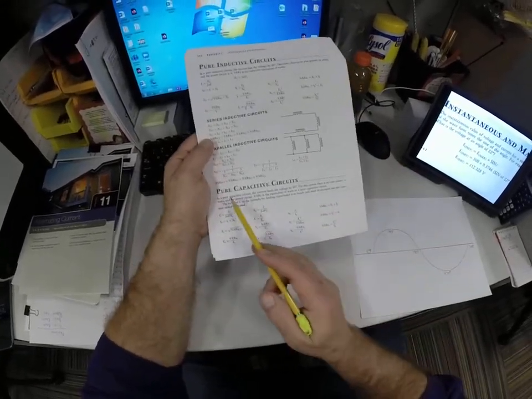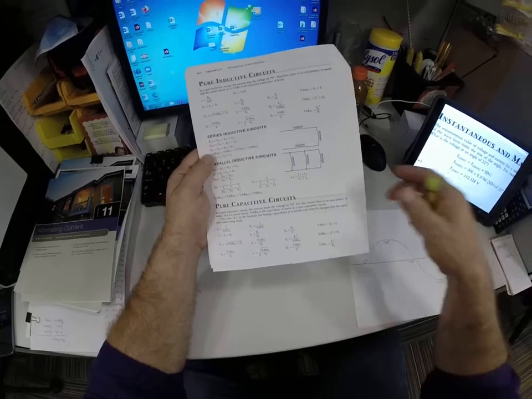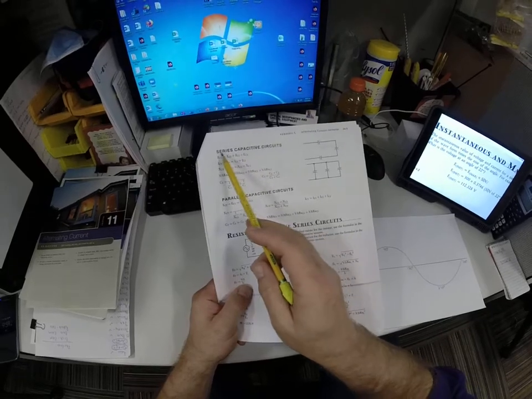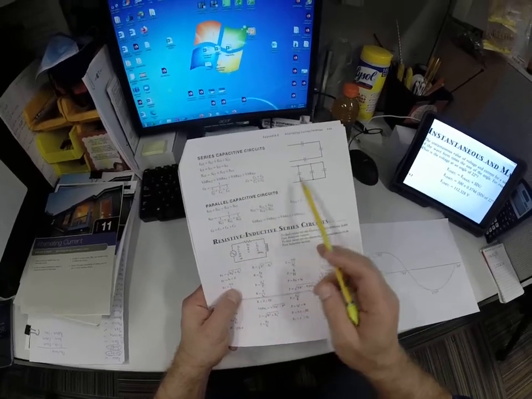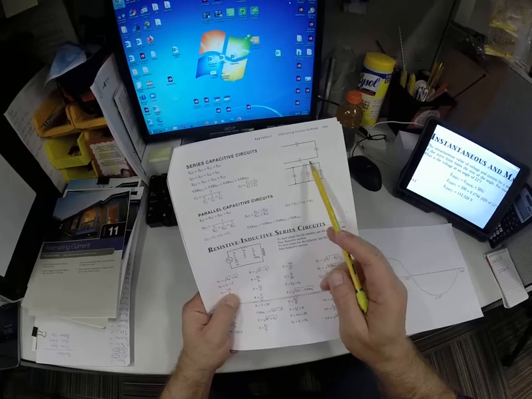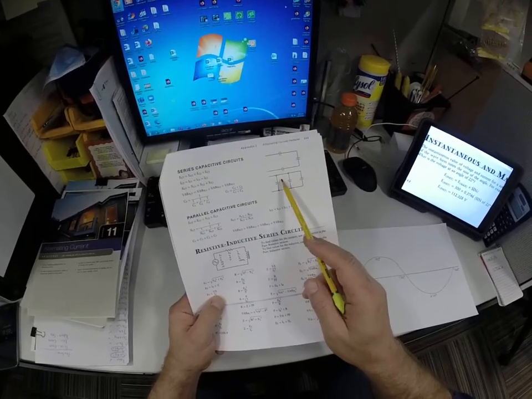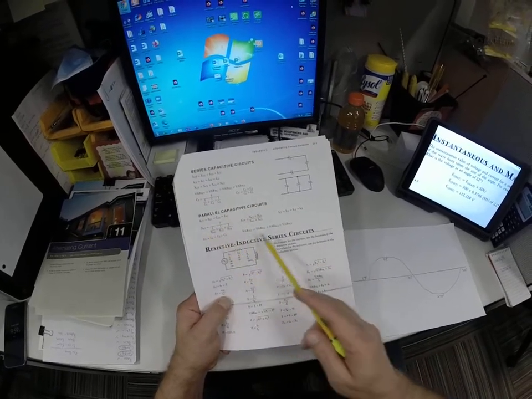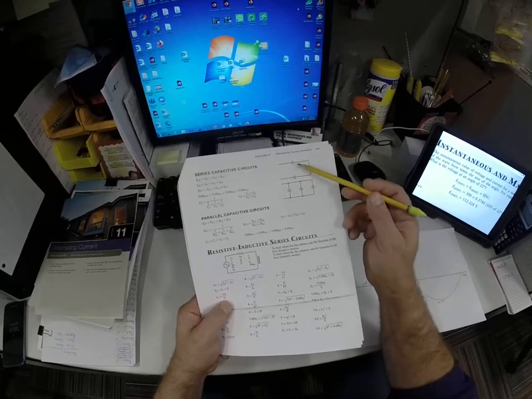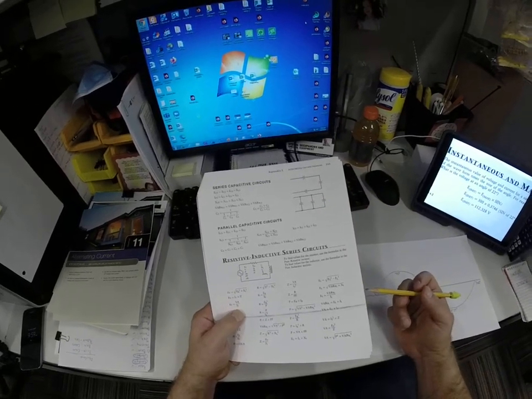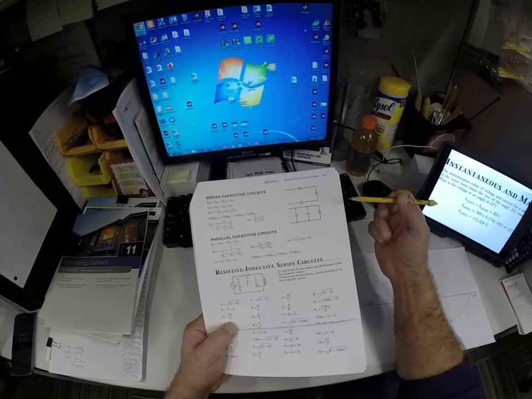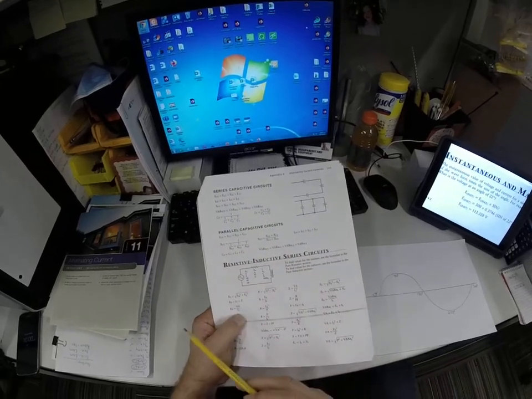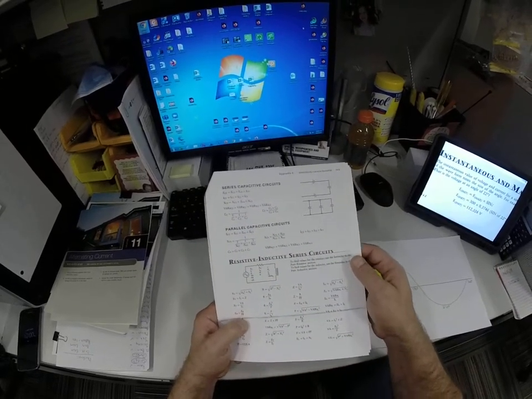On this sheet, you also have pure capacitive circuits. So let's show you what the symbol for that is. Pure capacitive circuits, well, is it a series or is it a parallel? This is the symbol for a capacitor. And obviously that's a series, and this is a parallel. These are the rules for those series, and these are the rules for the parallel. So you really got to know, based on the picture, what you're dealing with. So if the picture shows 3 capacitors in series, and if it gives you some givens, you have to come here and see what the rules are for capacitance in series and in parallel.